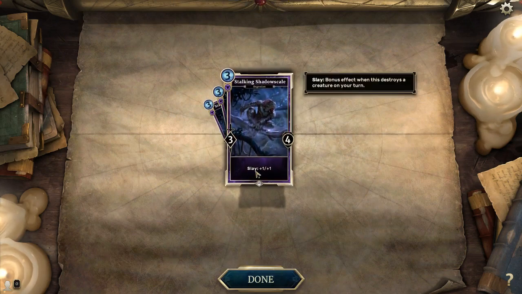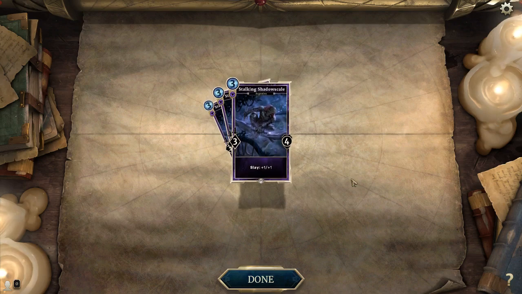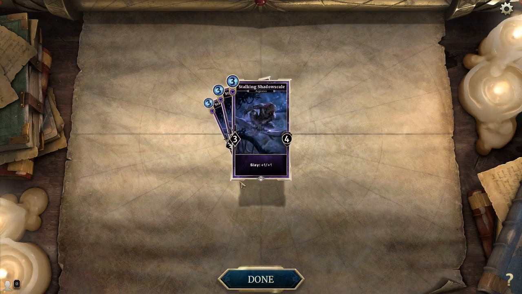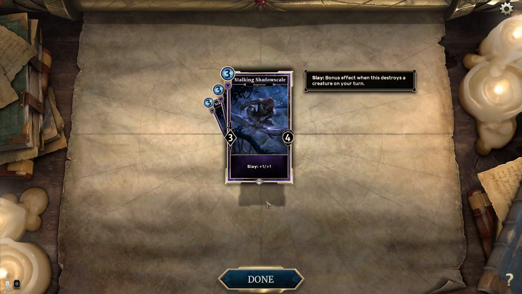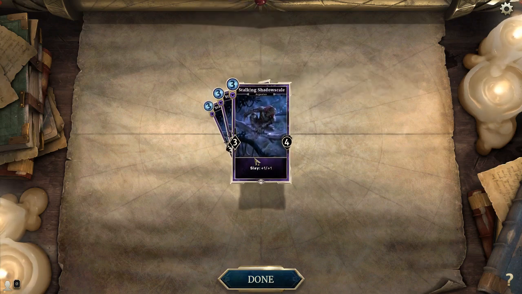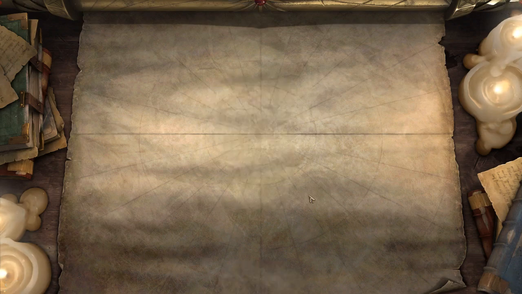Stalking Shadowscale, Slay +1/+1. Alright, well, I mean, Fall of the Dark Brotherhood mission gives you cards that reward you when you kill other creatures. Maybe there's a little sort of read between the lines happening here.